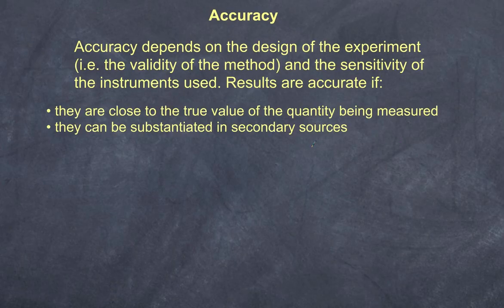Finally, let's talk about accuracy. Accuracy in a first-hand investigation is simply that we get a result that is close to the true value of the quantity measured. This has to be substantiated also with secondary sources, but in our case with our pendulum.